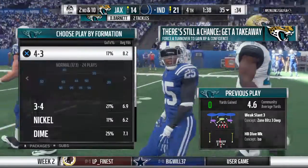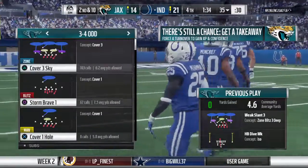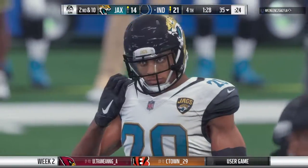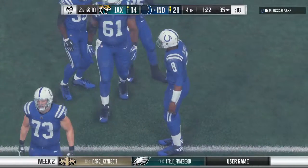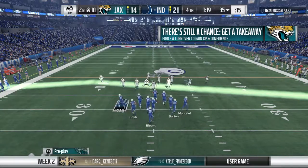It'll be second down. Crashing in from the end there, not to disrupt the pass game, but to disrupt the run game. Yeah, I love the distinction, too, because the good defensive ends can do it all. Set the edge in the run game, make sure that no one can move it that way, and, of course, rush the passer. On that play, use his speed to get there in the run game. And on 2nd and 10 now.